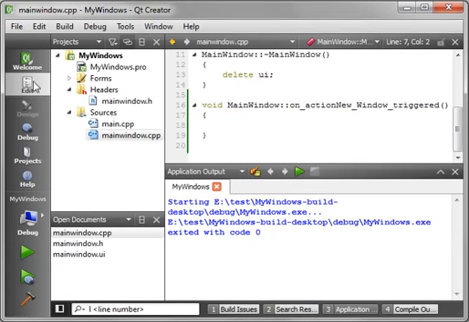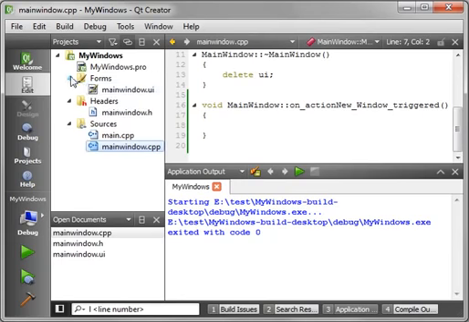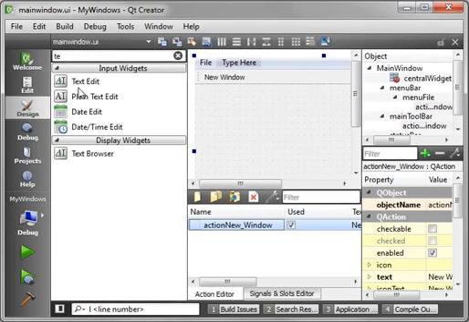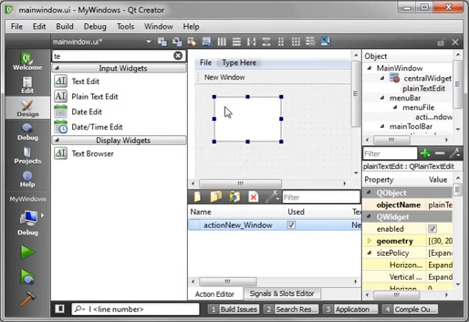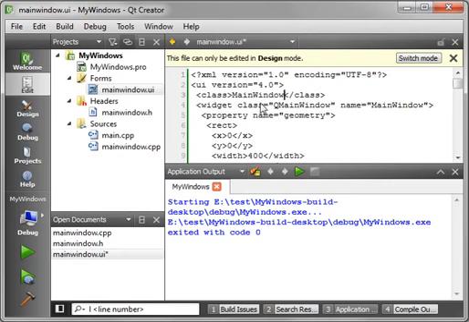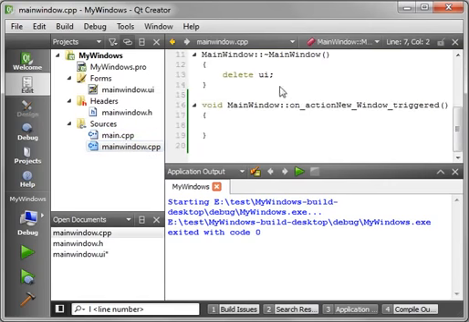Now, let's go into our form, the main window UI, and let's just drag and drop a plain text edit on there. Now, a plain text edit is a big text editing field, similar to what you see right here. Let's go into our main window.